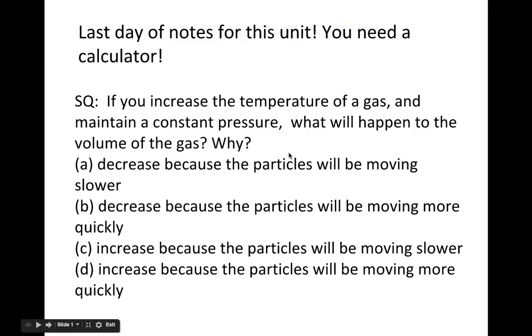Okay, in this unit we're dealing with gas laws. We've been talking a lot about gases and particles and what's happening on the main scale without actually talking about calculations that we can do, but we always want to think about what is happening on the particle level as we're dealing with gases. So here's a question to start us off.